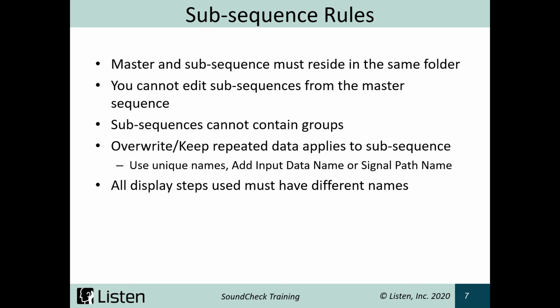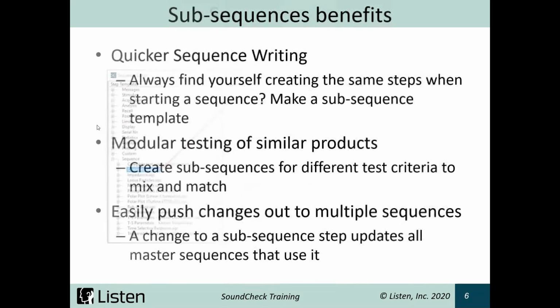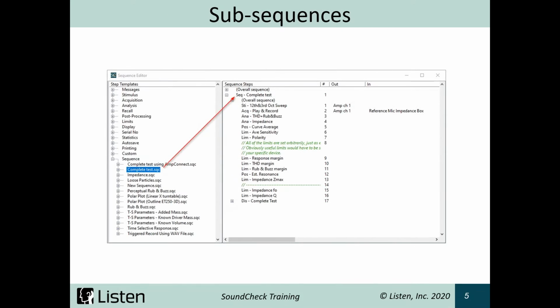When using subsequences, there are some rules and specific things you need to think about, though. The master sequence and the subsequence must be in the same exact folder. If we go back quickly to this picture we saw before, this sequence dropdown, where all of these sequences live, this is just expanding and showing me all the sequences that are in the same folder that I'm in.